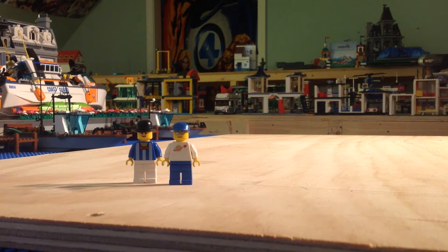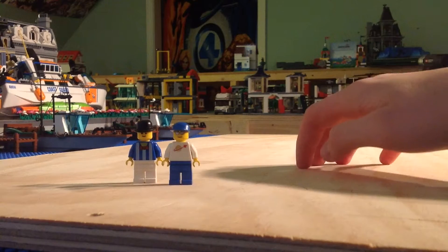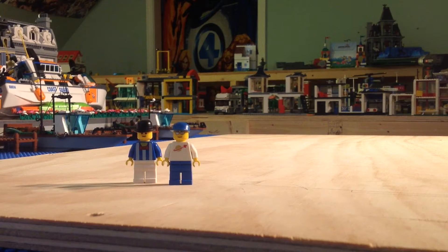Hey everybody, it's the Brick Brothers here, and today I'm going to be working on setting up the LEGO Winter Village. I have this piece of plywood here, and I'm going to set up the road plates and the buildings on it. Then I'll show you guys what that looks like, then I'll cut, and then I'll have all the snow or white bricks placed in around all the buildings with a little more detail, and then I'll cut again with all the people set up, and maybe a plow truck and kids playing and stuff like that. Let's get started.